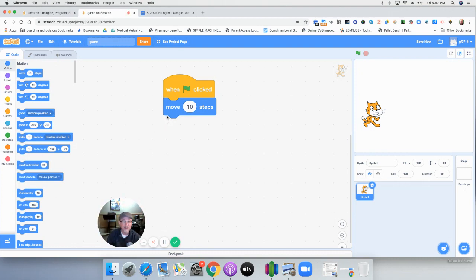All right. So to get more steps so it keeps going, you could up the number. When you up the number, anywhere there's a white oval, you can enter data in there. If I make that like 55, it will go farther and it will appear to go faster. The higher the number in the move steps, the faster these things go. So watch, if I click the flag, it goes a little bit further and appears to go faster. All right, I'm going to change that back to, I don't know, 20.